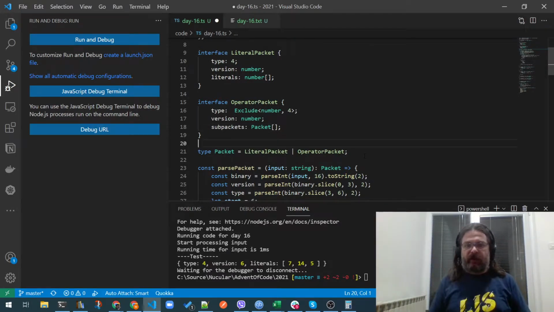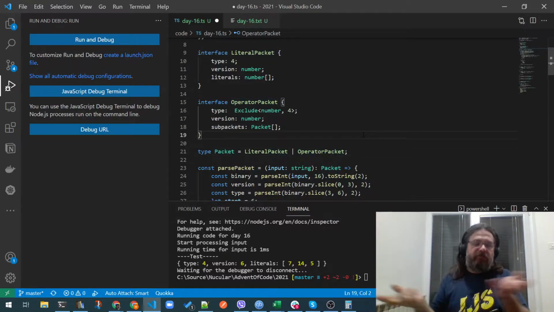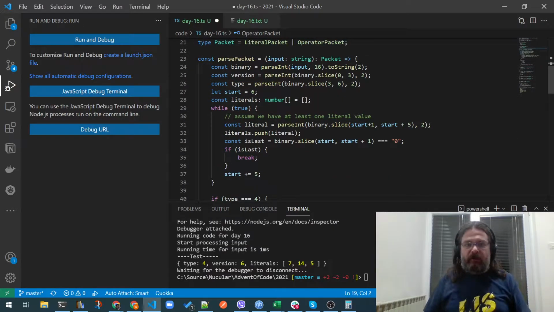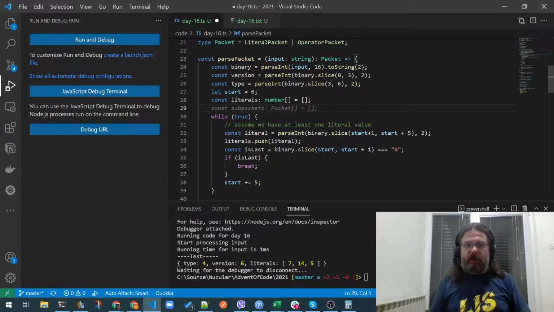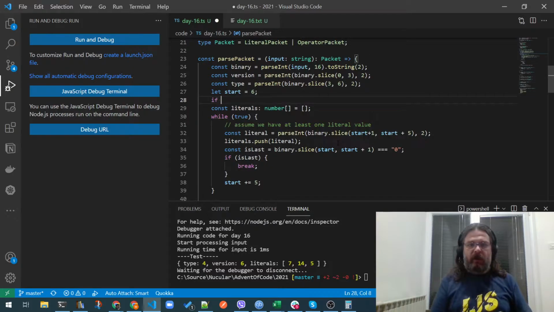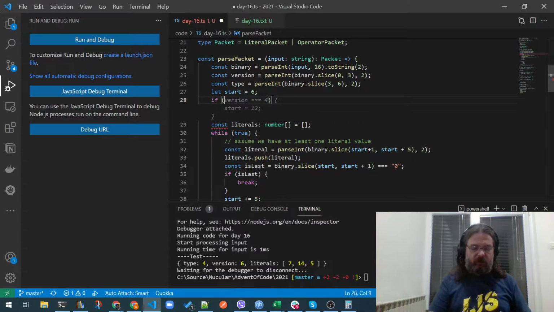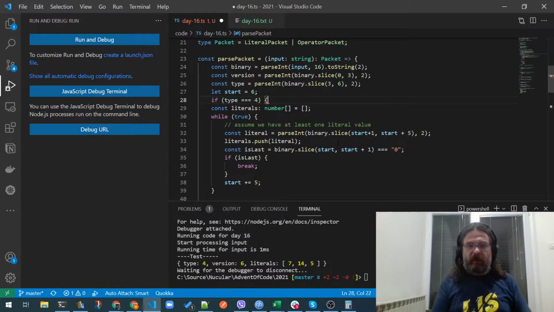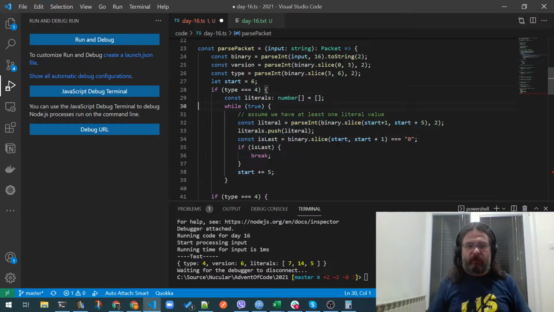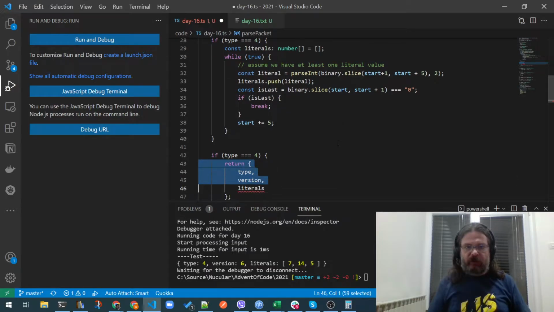So this is a deeply recursive definition, because operator packet includes the packet type and packet includes the operator packet type, but this is just how you model whatever you have. And I will also add this now. If type is 4, actually the parsing is different. So this is the parsing that we need to do for literal packets, and then we just return that.